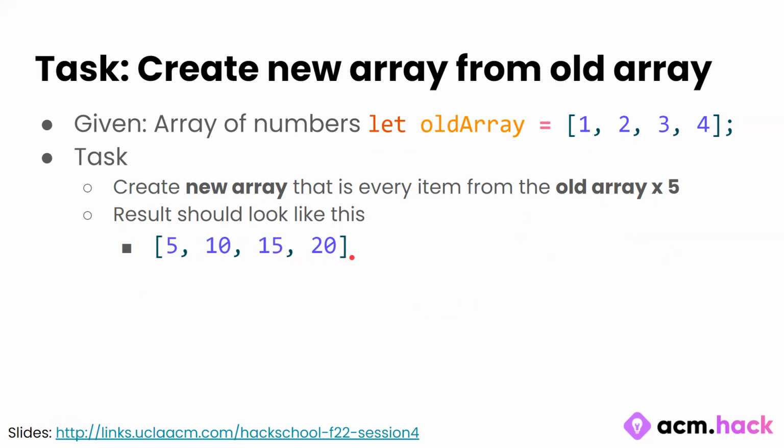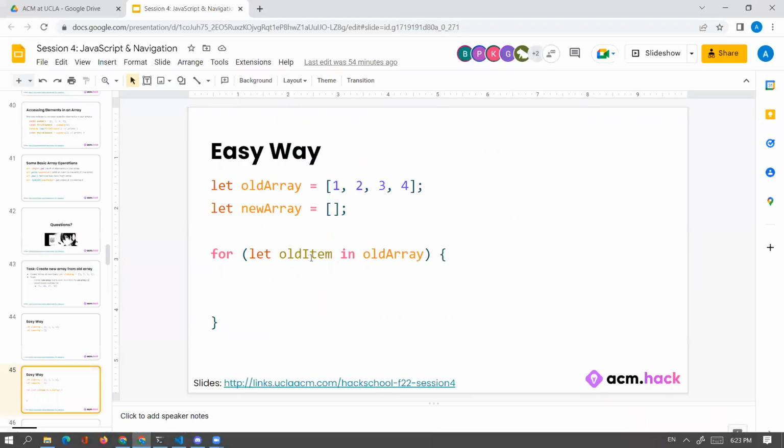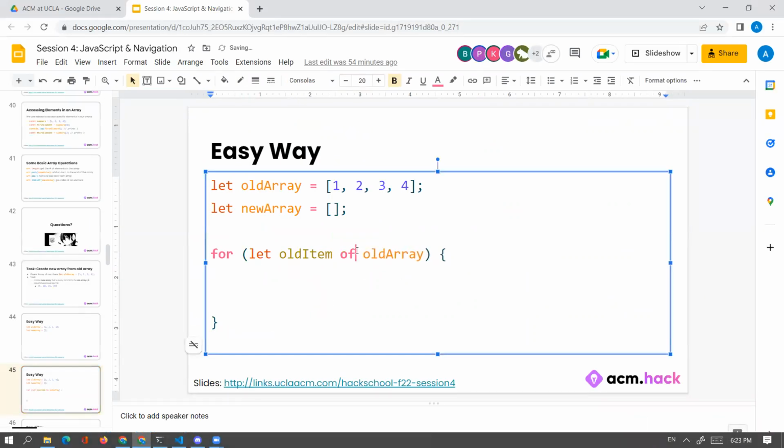Okay, so how would you go about doing this? Well, if you're pretty familiar with how to work with arrays, you might go ahead and do something like this. You might create a new array that's empty for now, and then you can loop over an array using a for loop. Won't go too into it, but if you know what it is, good for you. You can loop over the array. It means to go through every single item in an array. I think there's a wrong syntax in here. This should be of, but that's okay.